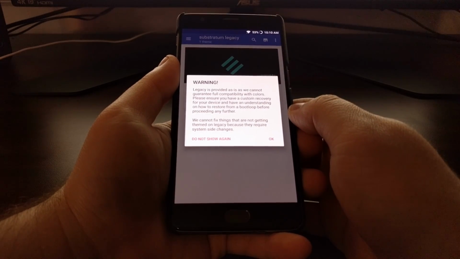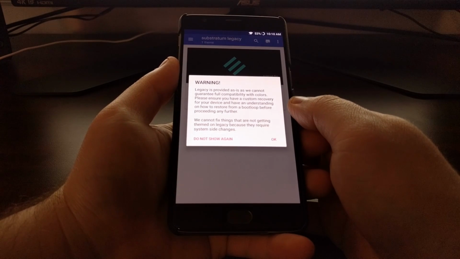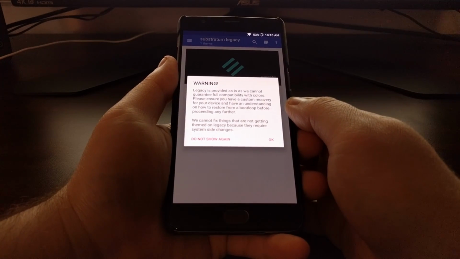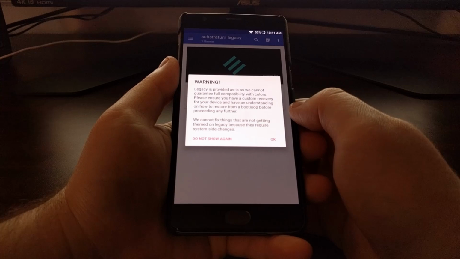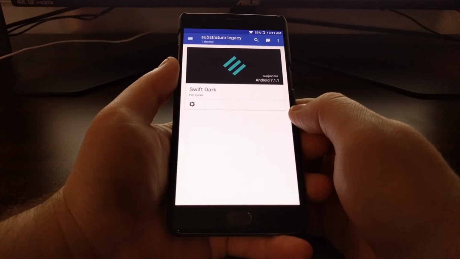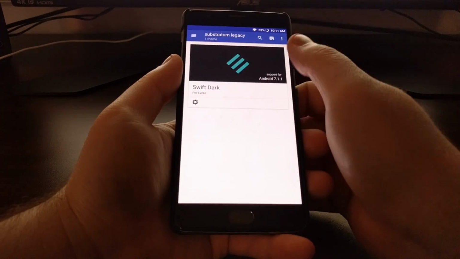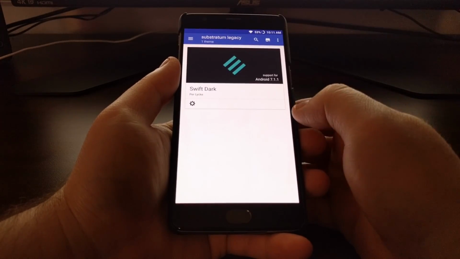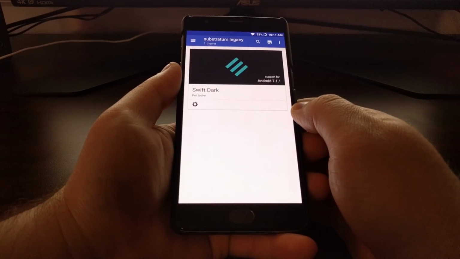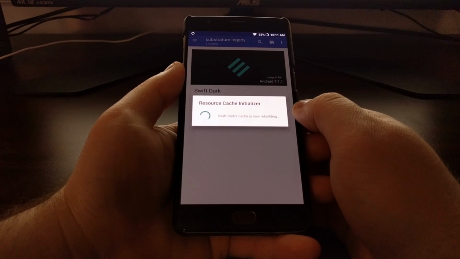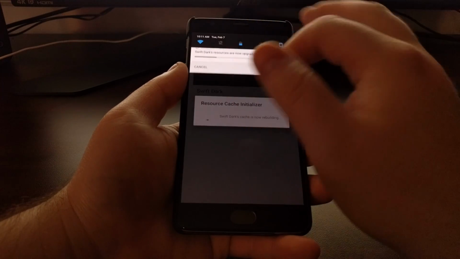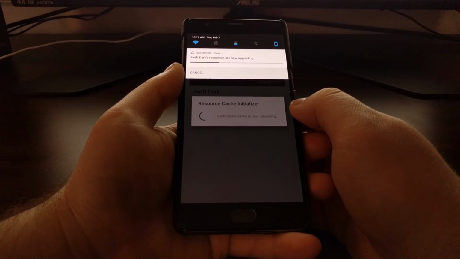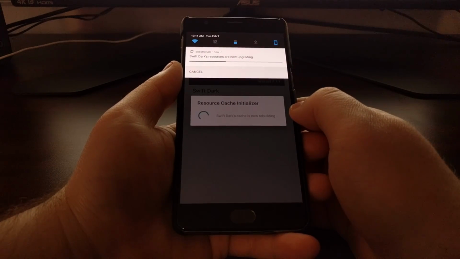So this is, again, just another little warning, just so you know that applying the theme the wrong way or a theme that's not compatible with your device can send you into a boot loop. But again, as long as you have a recent Nandroid backup, then you're good to go. So once you launch the application, you're going to get a list of all of the installed Substratum themes. So we're just going to tap on the one that we want to apply. This rebuild for the cache process can take a bit of time. You can expand the notification panel, and you can see a progress meter right here.